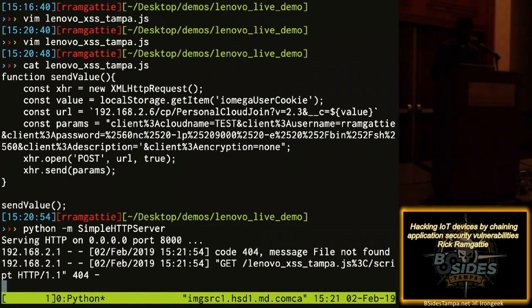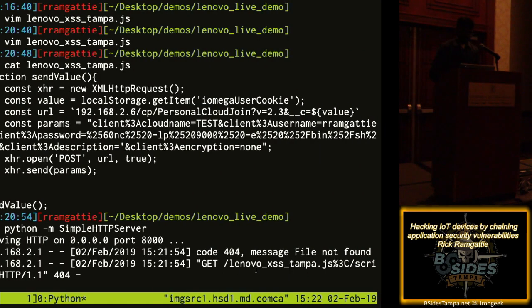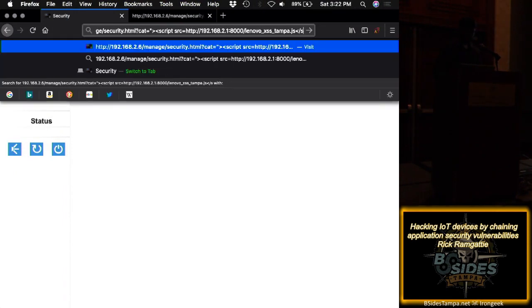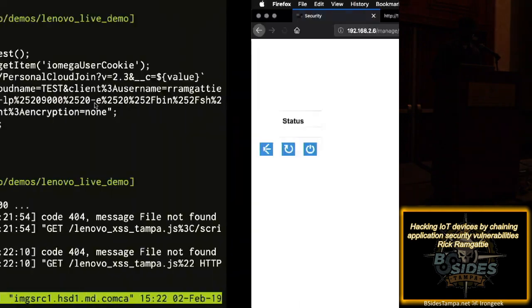So we got a 404 for the first one. So let's see why. Lenovo XSS Tampa.js.